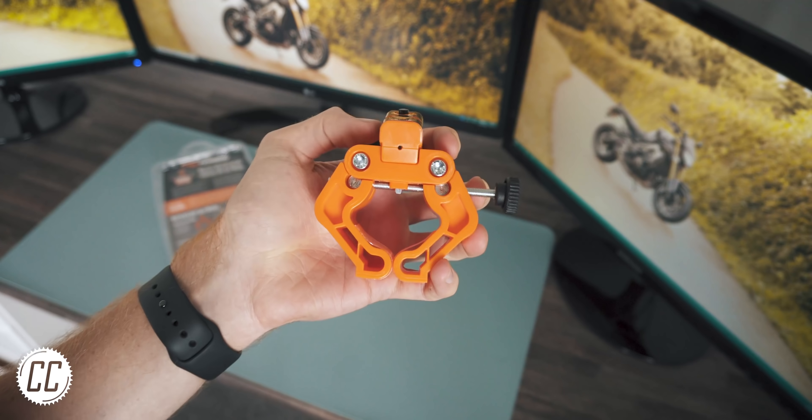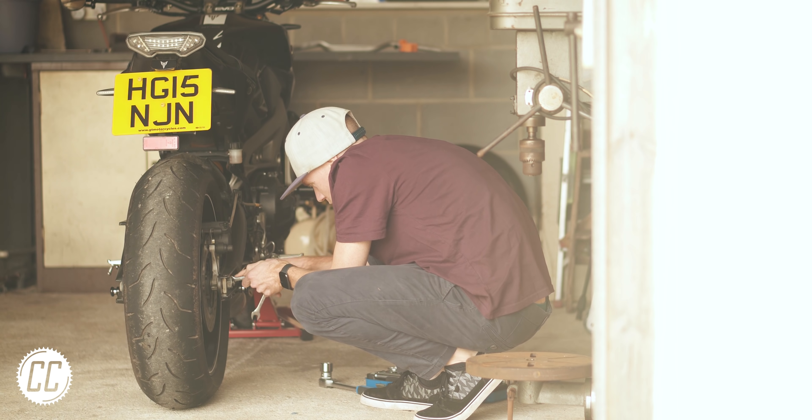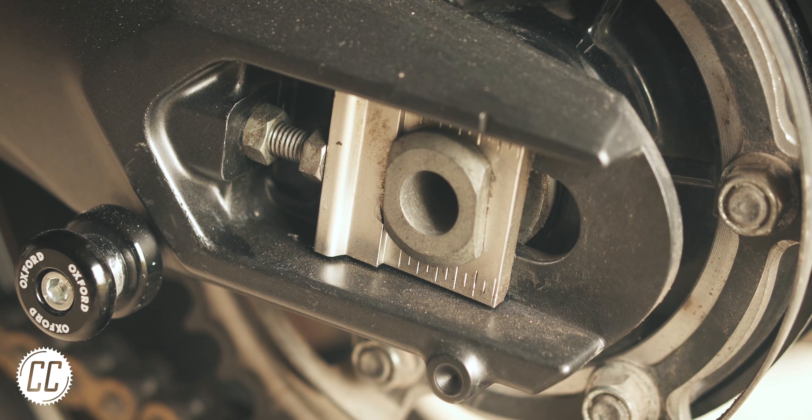And finally, we have the Laser Monkey by True Tension, and this is the most excited I've been for a bike gadget in a long time. Because if there's one job I hate more than any other maintenance, it's aligning my rear wheel with these incompetent markings on the chain adjusters. There's no way those lines on the swingarm and chain adjusters are the easiest or most accurate way to align a rear wheel, and it always has me wondering how straight my wheel actually is on my next ride. But the Laser Monkey promises to get your rear wheel straighter than it's ever been — except that my excitement was quickly brought to a halt when the supposed included batteries were nowhere to be found. Not to be brought down, I ordered some batteries and went to try it out in any case.